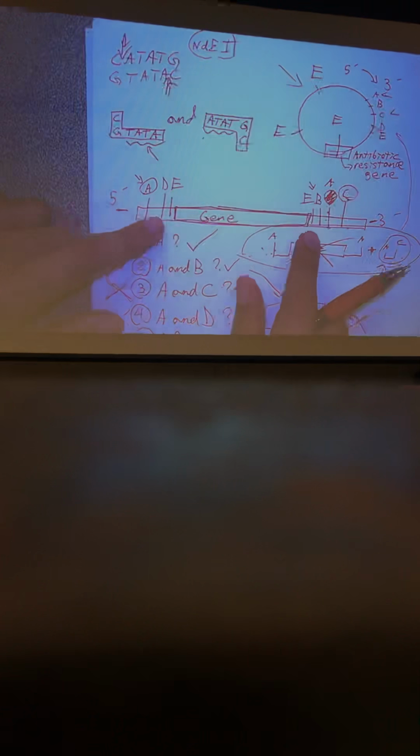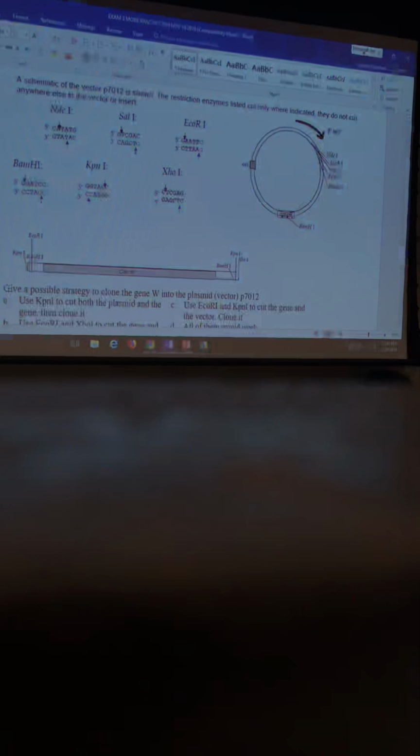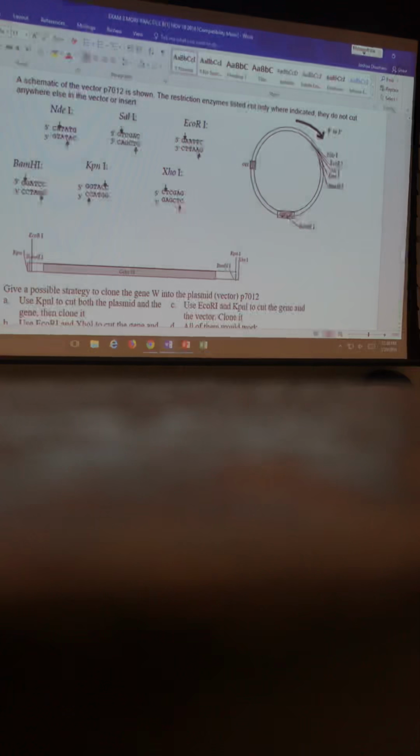Well, you can prepare E here and E here, but the plasmid's going to be ruined when you use restriction enzyme E on it. It's going to open up holes everywhere. You don't want to do that. We want to specifically use a restriction enzyme that cuts just one spot, or when using 2 restriction enzymes, they had better be close together. I've drawn it here, and it kind of looks like it's farther apart. Let me go back to the picture so you see what I mean. But realistically, look at how close the restriction enzyme cuts actually are to each other.